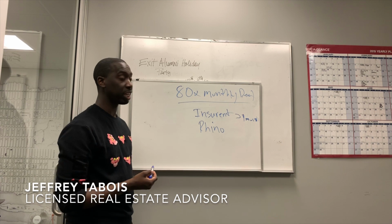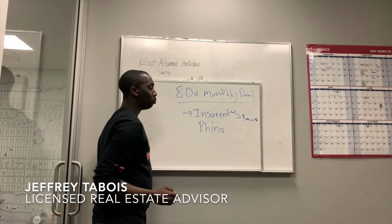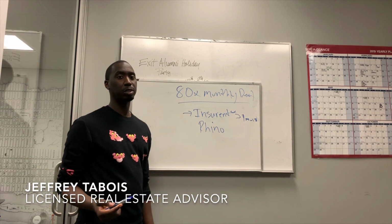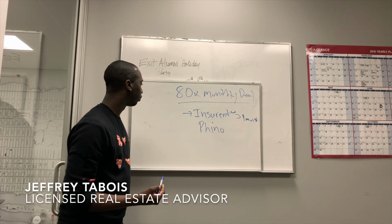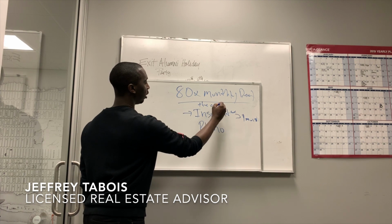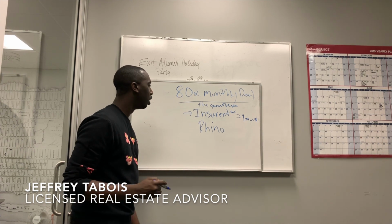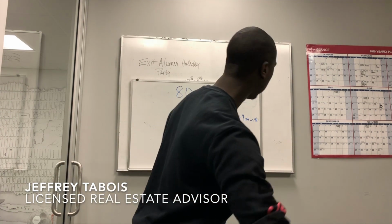In order for them to be your guarantor, they are accepted by a lot of landlords, but not the mom and pop guys. So if you want cheap rents and stuff like that, you're not gonna get Insurance or Rhino and those type of things, because they work with the bigger landlords. So yeah, Insurance, the guarantors, however you spell that, doesn't matter to me. Those are the three that we have in the city, unless I'm missing one. No, I don't think so. That's it for your guarantors.